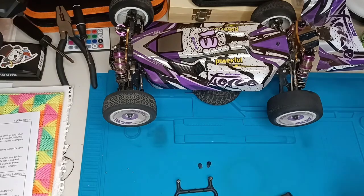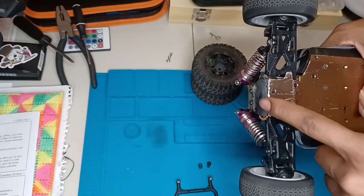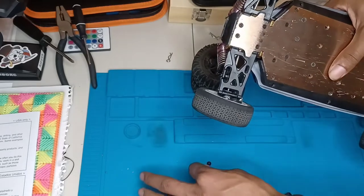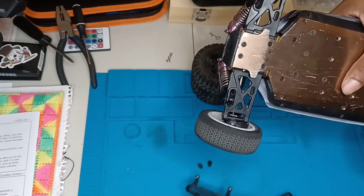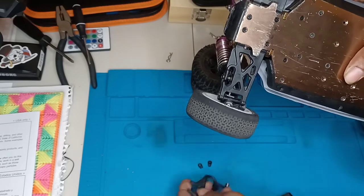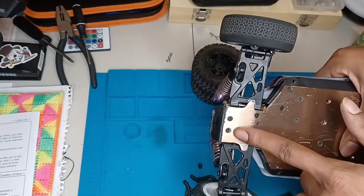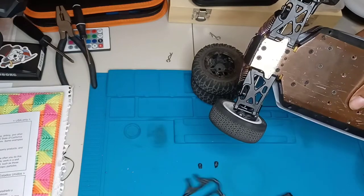I broke the little screw hole pieces here, so I've decided I'm not going to buy another one of these parts. If you guys want to try it, maybe it'll work better — maybe you're more careful at driving. I'll put this back together just to show you how I had it. You unscrew those guys right there, it just slides right out, and you'll have to squeeze it together a little bit to get the screw holes to line up.